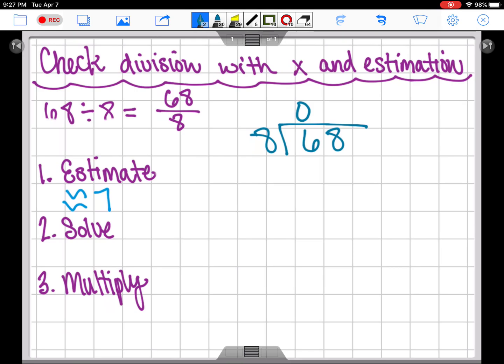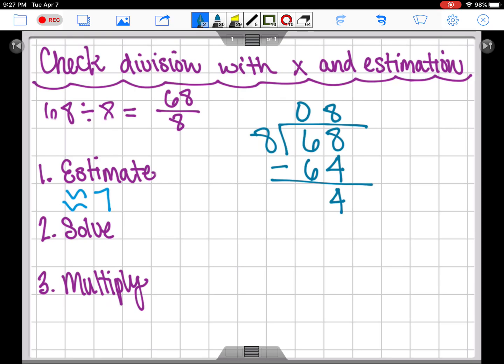Check those math facts between 5 and 10. You may remember that 8 times 8 is 64. Let's do some subtraction here. That's going to leave 4 left over. Well, right away we know that 8 cannot fit into 4. In 4th grade, and a little bit earlier this year, we would probably write this as 8 remainder 4. But now we know that we can use an equivalent decimal to turn this into a more exact answer.